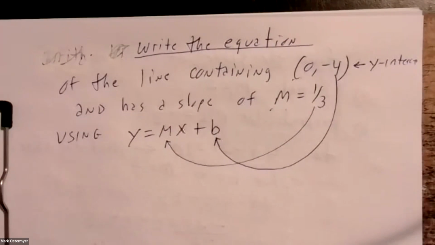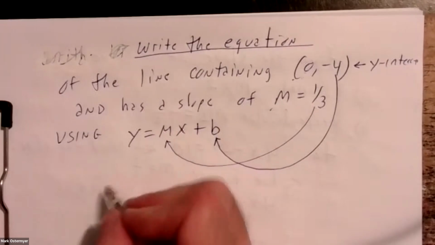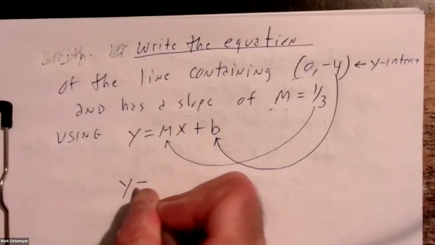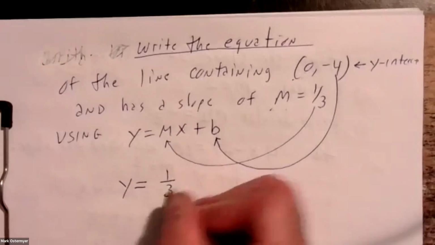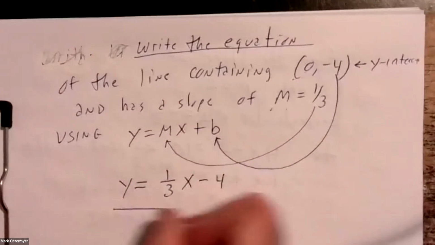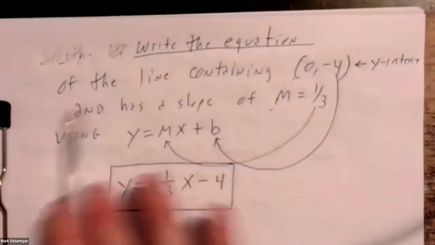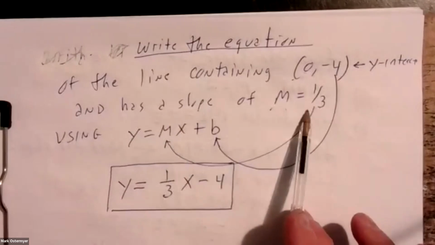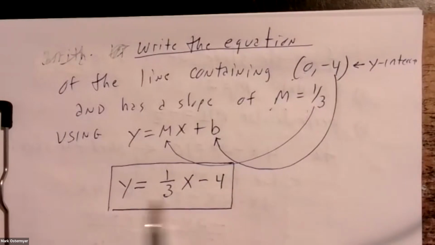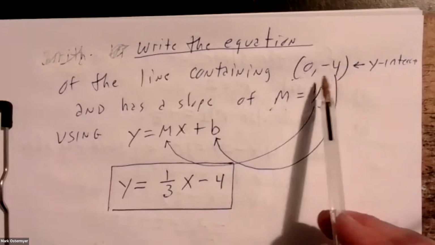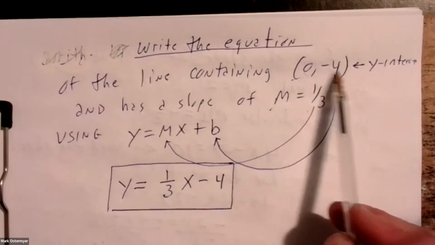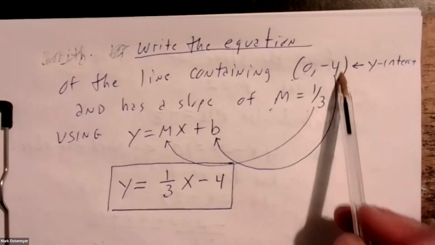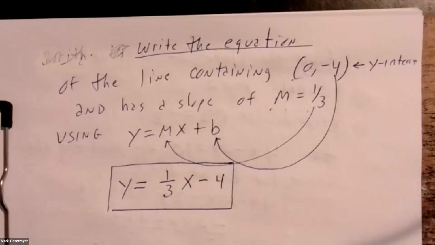That's your y-intercept. So when we make all these substitutions, the equation of my line has got to be y = 1/3 x - 4. And there's your answer. And we're done. So I've written the equation of a line that contains this point and has this slope. This would be the equation of that line in slope-intercept form. y = 1/3 x - 4. This was a nice problem. The reason why it was a nice problem is because the point they gave us that lies on the line happens to be the y-intercept. That's why it was a very easy problem to write the equation of that line.